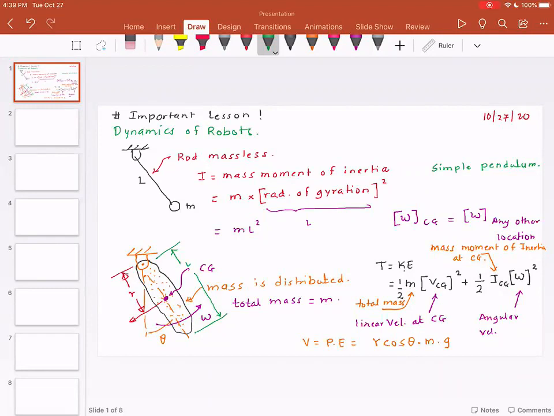And in that case, SolidWorks or CAD software comes to the rescue. Whenever you import that geometry inside the CAD software, you can right click and it will give you something called the principal moments of inertia. Those are the moments of inertia that we will use, and we will look at that when we study an actual problem. But let's try to solve a few simple problems with this concept.